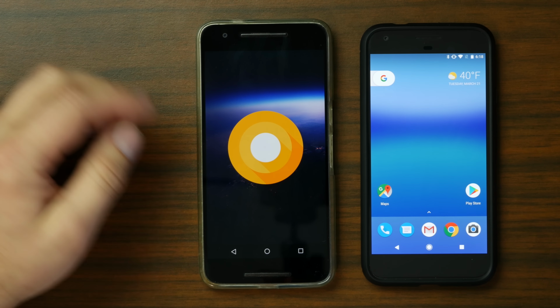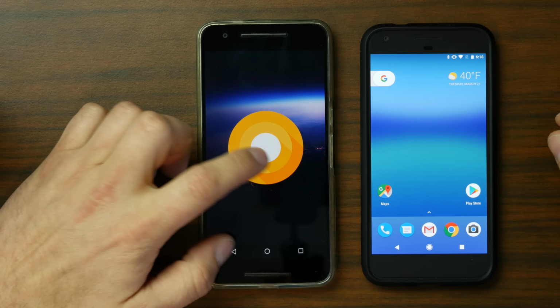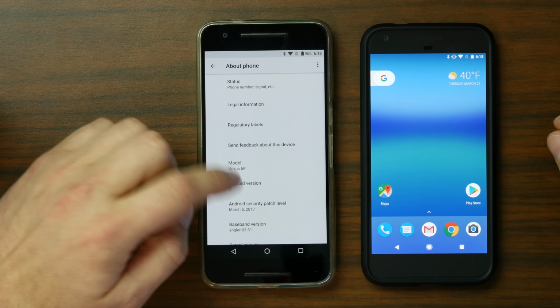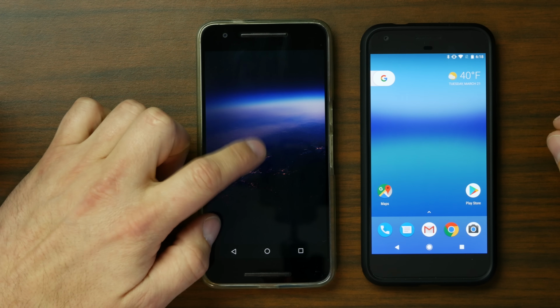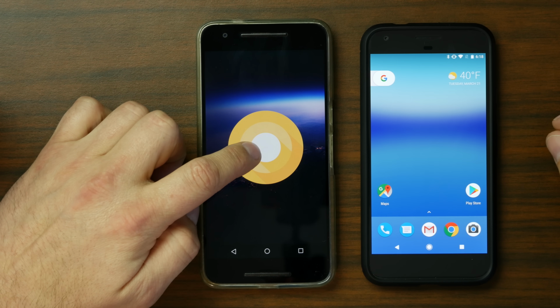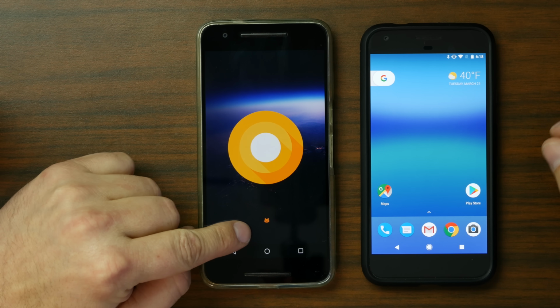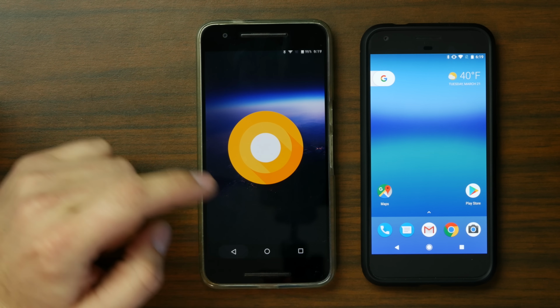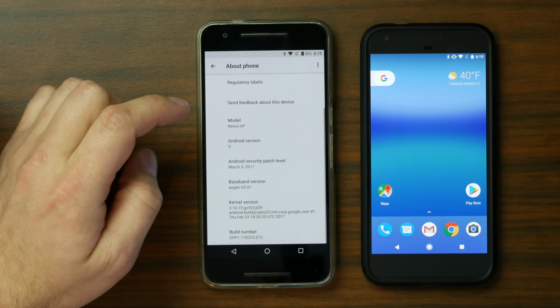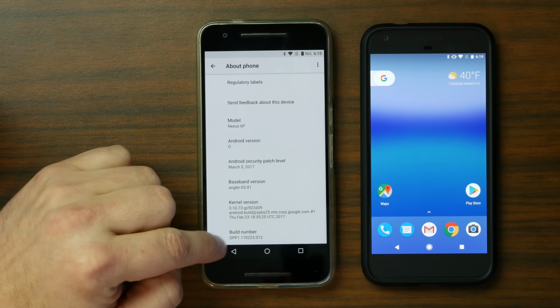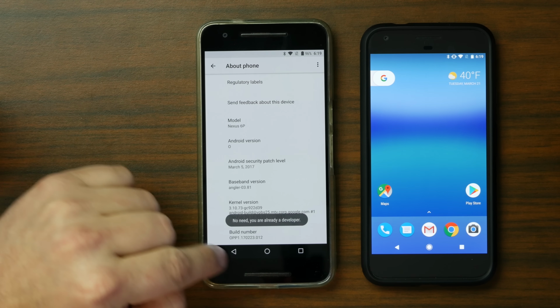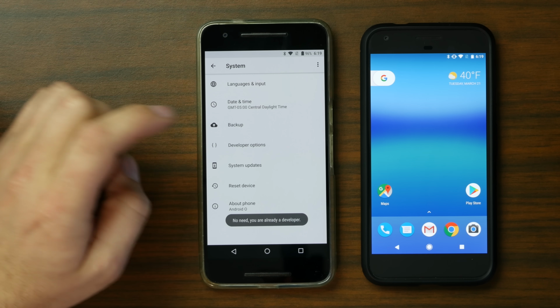Basically, there it is, Android O, just a bunch of circles. So you can actually go in there and tap on it, and then hold down, and it'll turn on and off the Easter egg, which is basically the same one you have on Nougat, which is little cats. If you haven't seen that before, it's pretty neat. Otherwise, you can turn on your build number, which we've actually already done, and go into developer options.